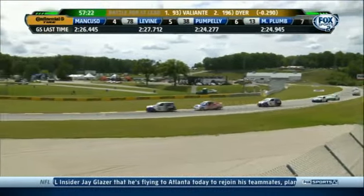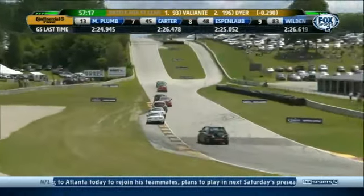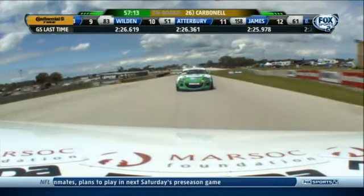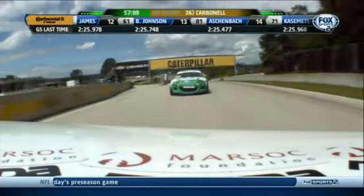This type of a race is really difficult on the driver to get any kind of rhythm going because of all the nuisance cautions we've had. I mean, you try to get your tire temperatures up, you try to get everything into some sort of a rhythm, and then out comes that caution. So I think cautions breed cautions, and we've been seeing that.